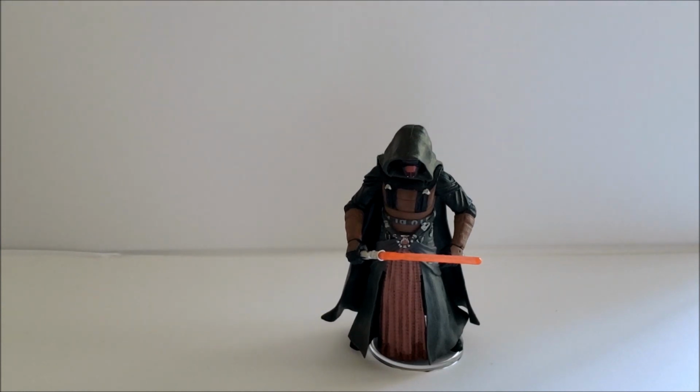So as I said, he was a 30th anniversary action figure from 2007. Probably one of the more iconic ones of that line at the time. When people talk about the 30th anniversary collection, Revan and Malak are definitely two that pop up most of the time. It was a very groundbreaking release at the time. We had gotten expanded universe characters from time before, but it was very selective, and it was kind of no-brainers in a way. But to get one from something at the time that was a little more obscure, like a video game, Knights of the Old Republic, that seemed to be a pretty big deal.